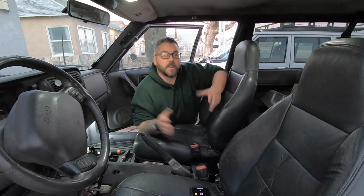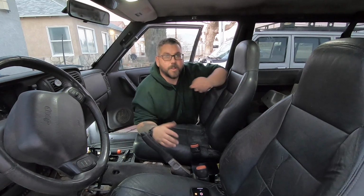I just want to repeat once again that it's not absolutely necessary to completely remove the console. All you should have to do is lift the console up and out of the way a bit, and you should be able to reach everything that you need. Once again, I just did this so that you guys can see clearly what was going on.